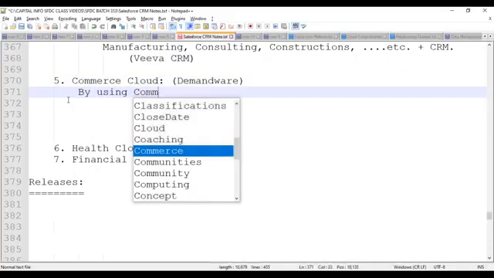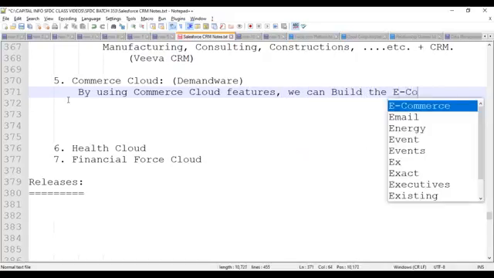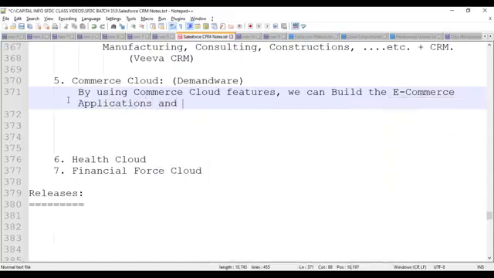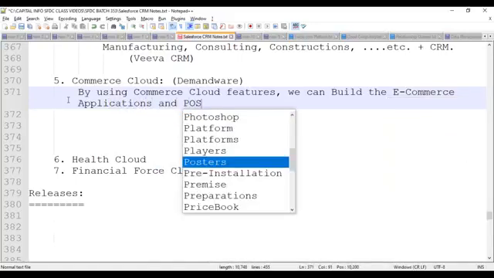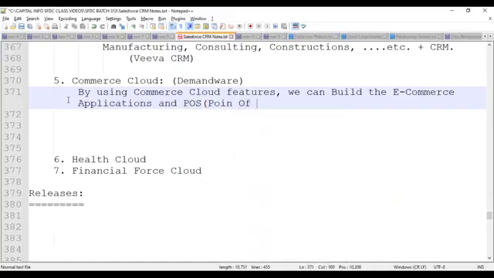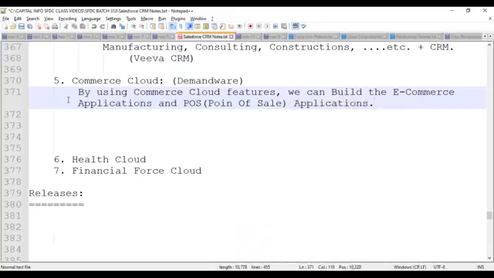So now by using Commerce Cloud features, we can build e-commerce applications and POS applications, point of sale applications.